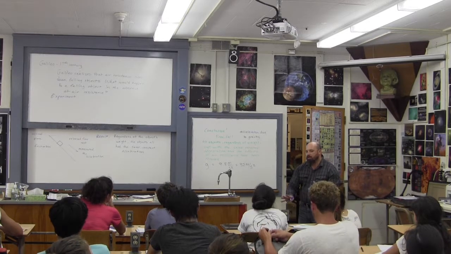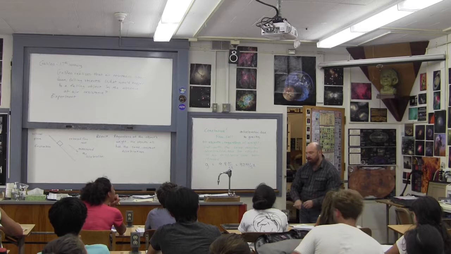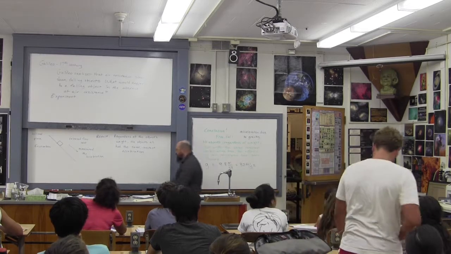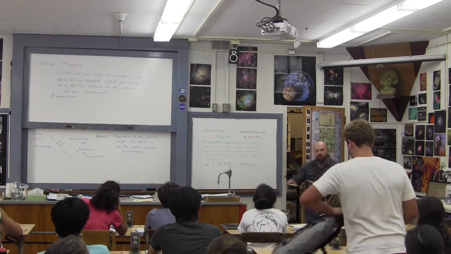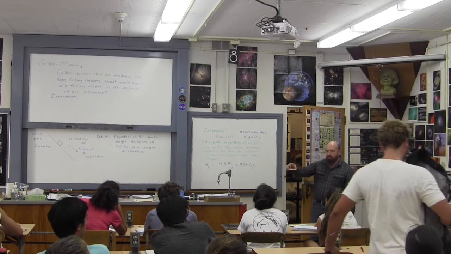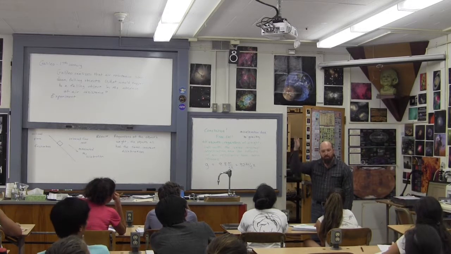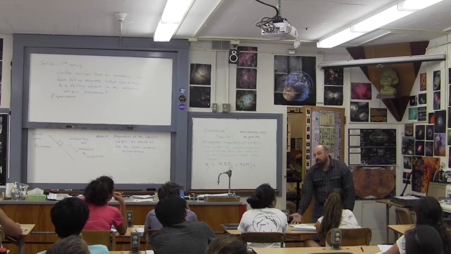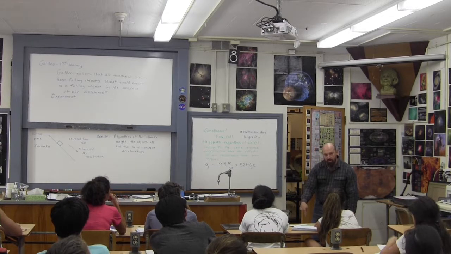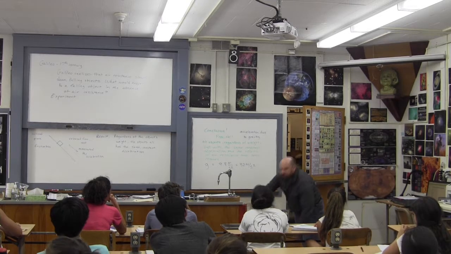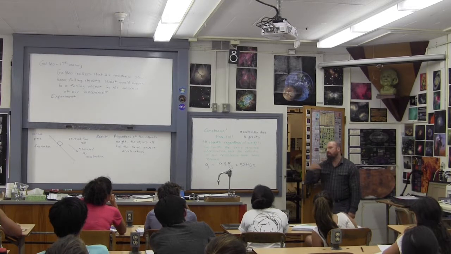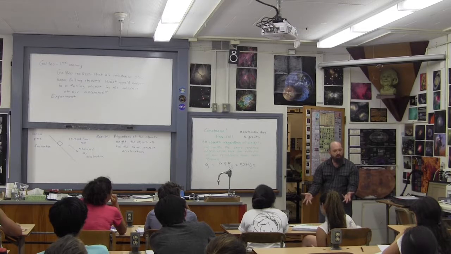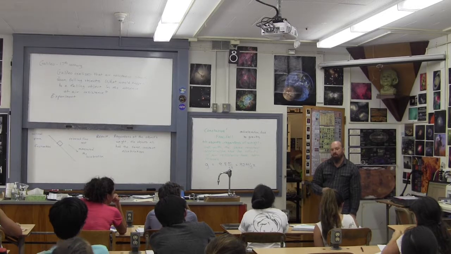Now at this point, let's clear up some misconceptions that you may have had about an object in free fall prior to coming into this class. For example, let's say that I take an object and I just drop it from rest. If we ignore air resistance, then regardless of the weight of the object, it will fall not at a constant speed, but with a constant acceleration of 9.8 meters per second squared downwards. If I throw it downwards, while it's in my hand, it's not in free fall. However, the instant that I let go of it, if we ignore air resistance, such that it's only under the effect of the Earth's gravity, then it accelerates downwards at 9.8 meters per second squared.